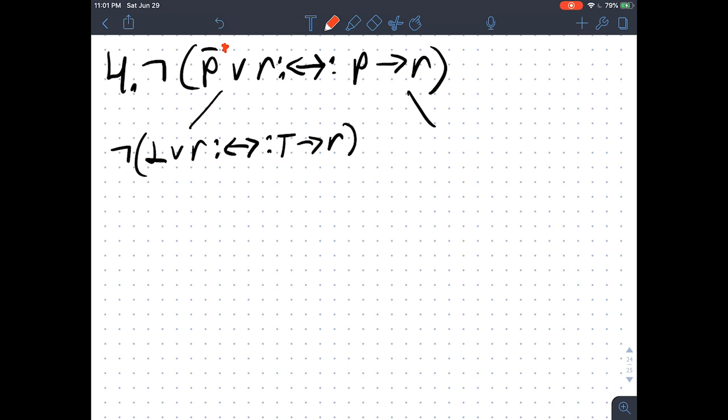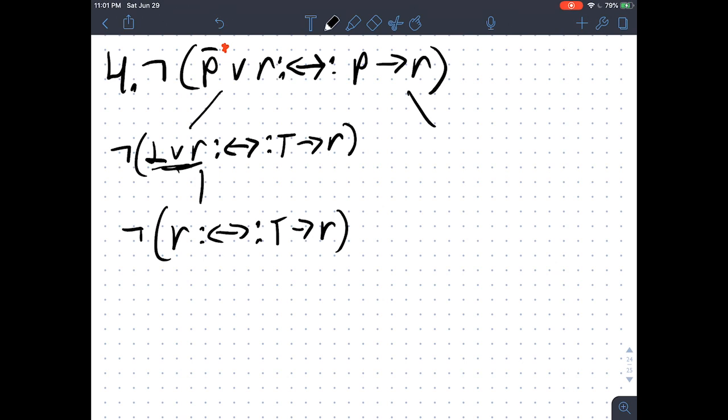First, just because it's a nice, simple, easy one to remember, I'm going to drop the false as a component of alternation here. So R, if and only if, true, therefore R. Cool.